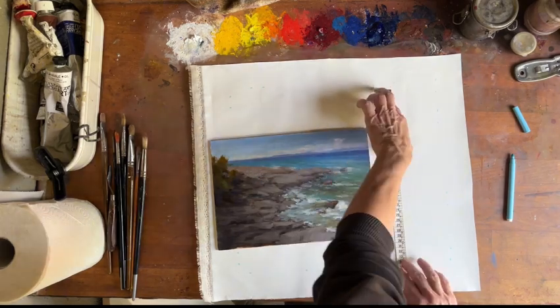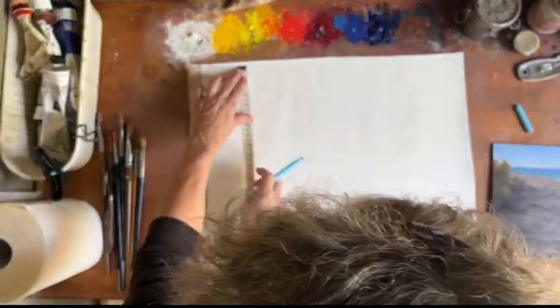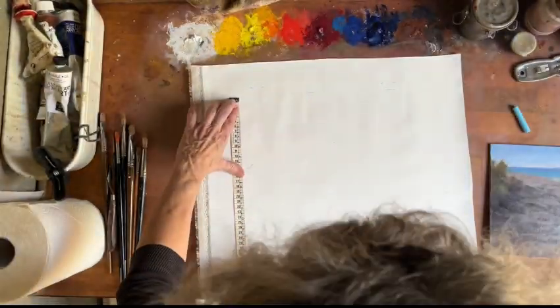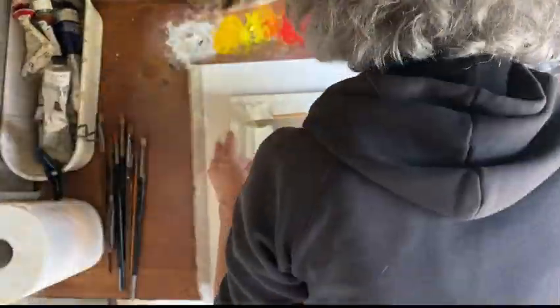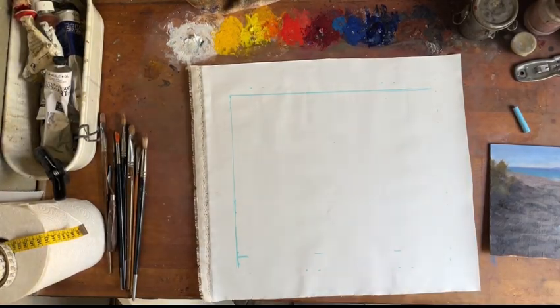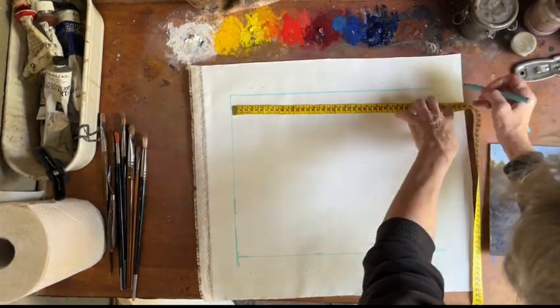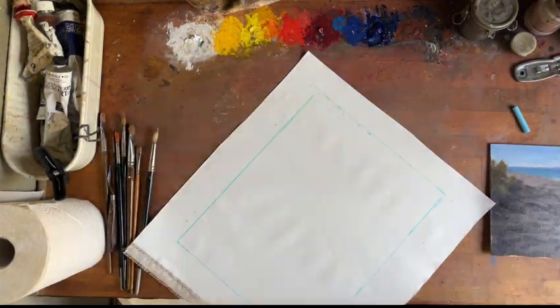Hopefully I'll paint it as well as I did the study. I think my study turned out pretty much okay. I haven't gone in and done any final details on the study, but it's not necessary at this moment. If I go out to sell the study, then I will go in and do some extra little works on it to get it up to par. I'm just measuring and using a stretched canvas to basically get the lines where I want them, and using a light blue marker just for guidelines.